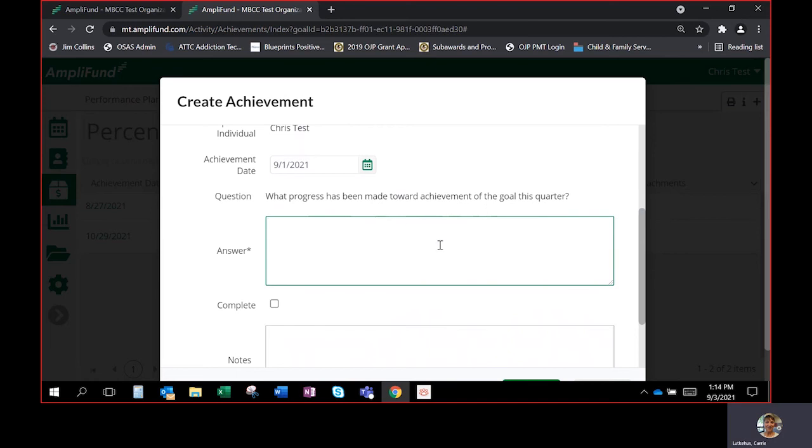The question asks about what achievements have been made toward the goal this quarter, but I can say as of September 1st, a 0.5% reduction has been achieved in youth recidivism.